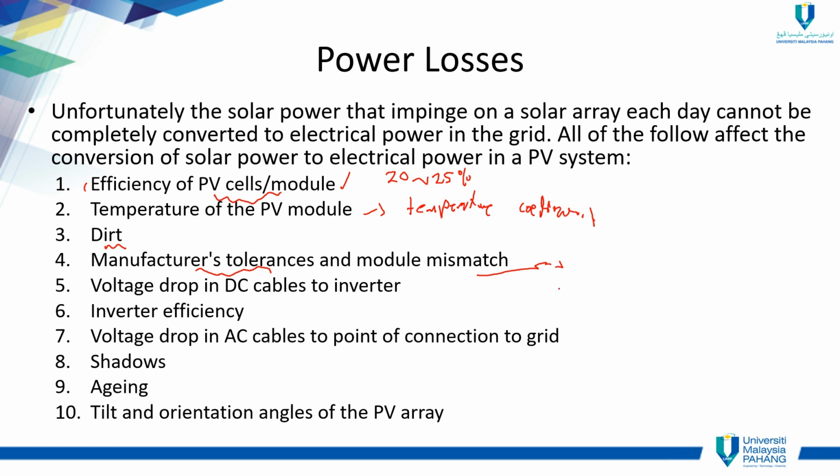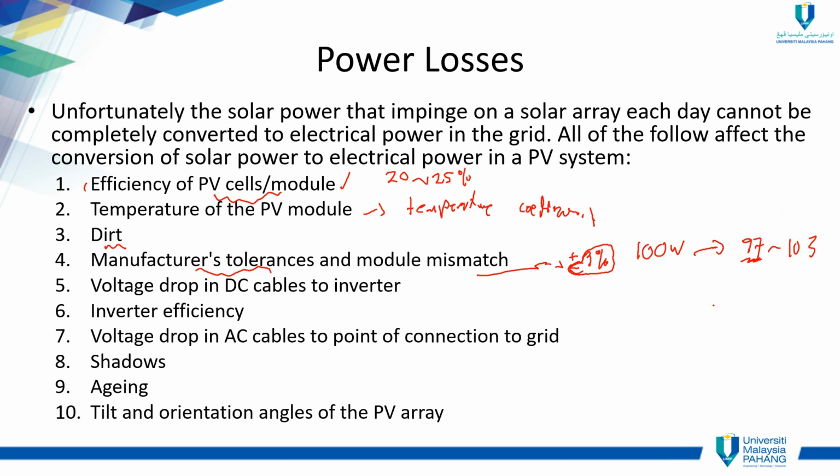So manufacturer tolerance, we agree already that it is plus minus 1, plus minus 3%. We are looking for the worst case, which is the minus one. For example, if we get the PMP of 100 watt, minus 3% means the power can vary from 97 to 103. So the minimum is 97, if they say we have plus minus 3%. Even in the peak condition, STC condition also, it can vary.